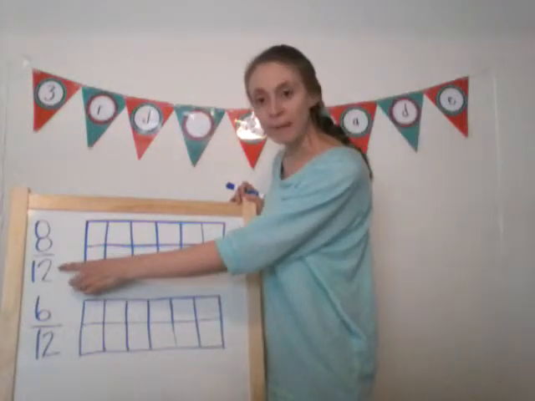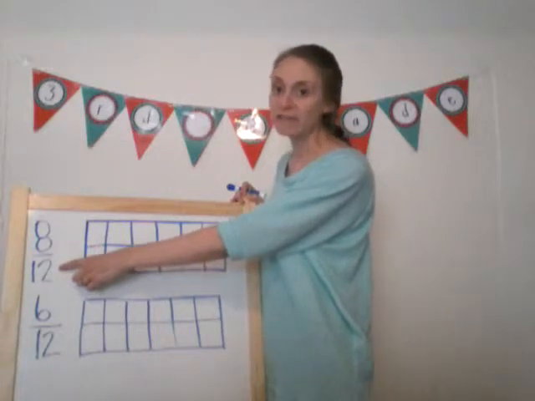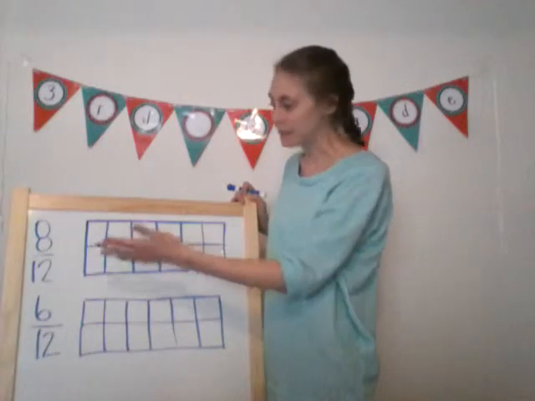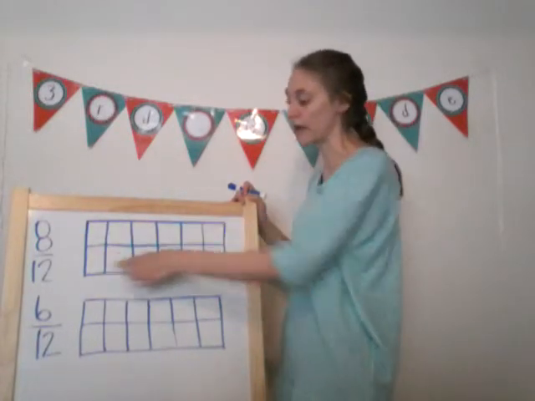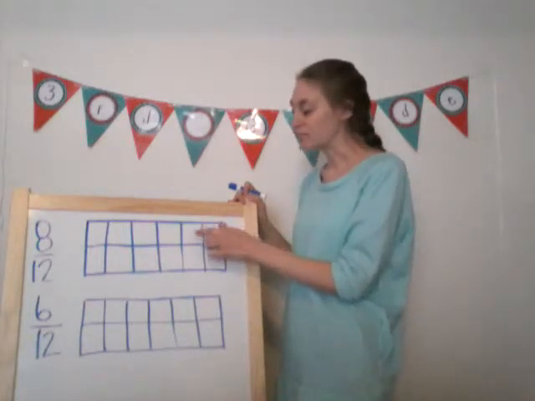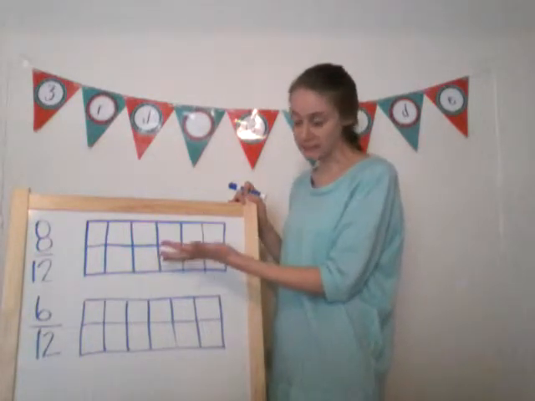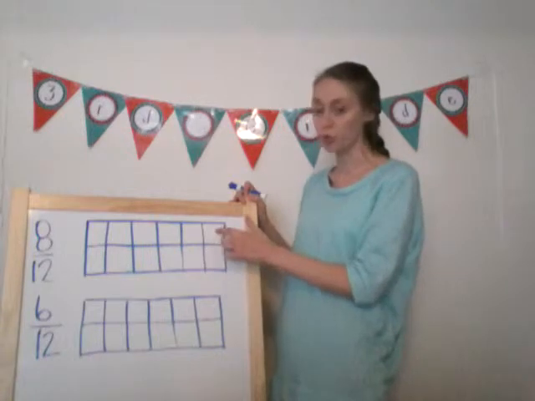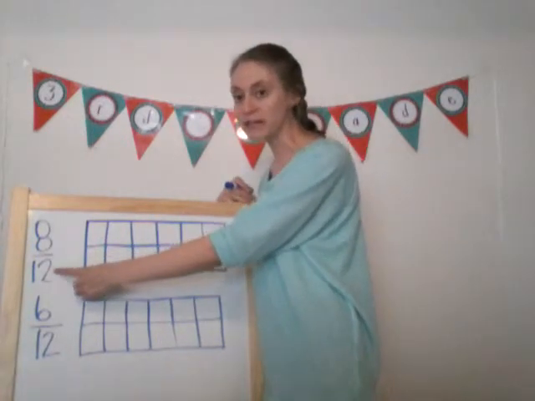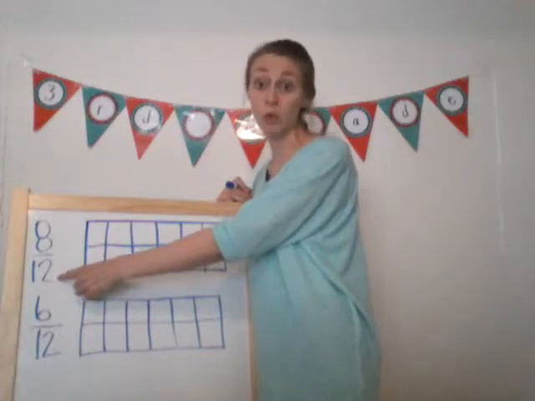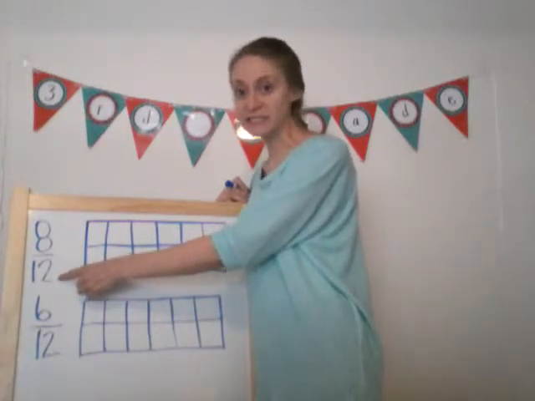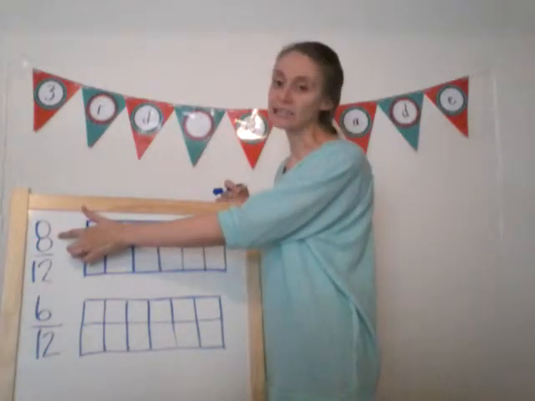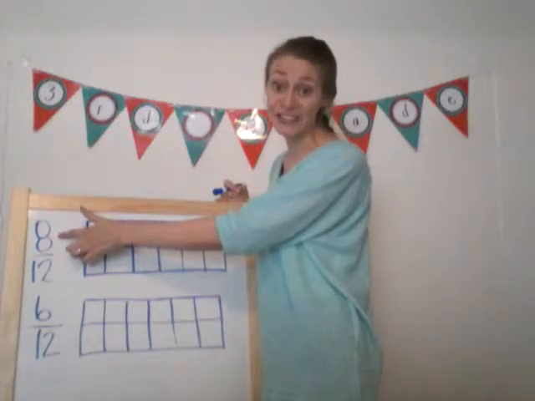Our denominator, the number on the bottom in a fraction, actually shows us the parts that are in our whole. So what that means is I have my whole here. I have one whole rectangle, and it's been split into 12 equal pieces. 1, 2, 3, 4, 5, 6, 7, 8, 9, 10, 11, 12. So what this bottom number tells me is that my whole has been split into 12 equal pieces. So there are 12 pieces in my whole. Now this top number, the numerator, is going to show us what we're sharing.